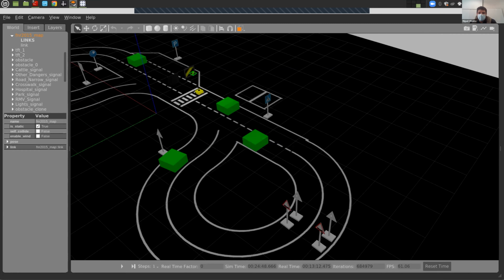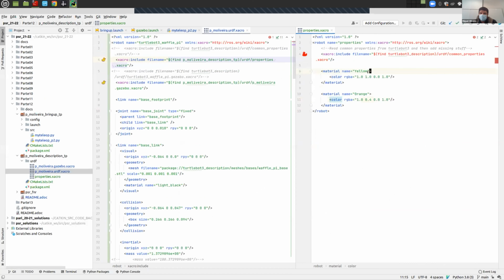Now let's try to change the color of the robot. To change the color of the robot, I can use, for example, the definition of color orange that I just created. Or, well, let's create a new color. We are going to do a pink color in honor of Sarah. So what is the RGB code for pink? Do you know? Come on. I also don't know. So this is Sarah's color, okay? Do you want to say some numbers, Sarah? Okay, so let's try to use Sarah's color here.